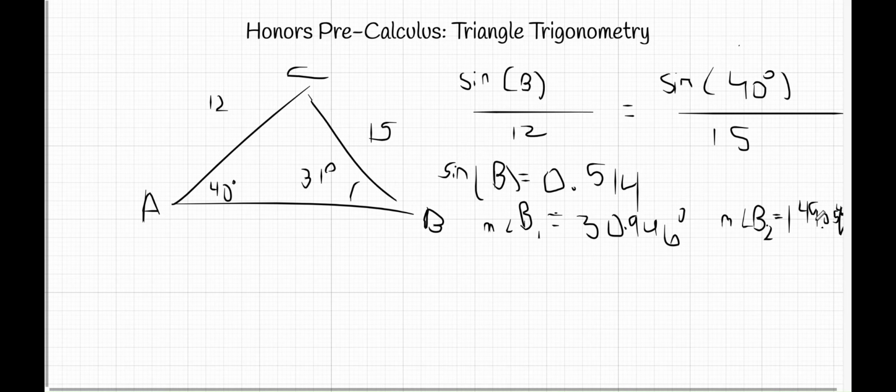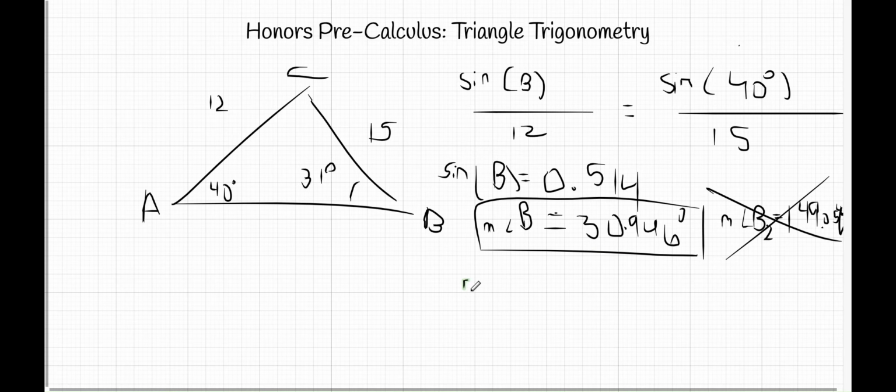And now you would see this is approximately 149. So 149 plus 40 is 189, and to find the third you do 180 minus that, but that's where we run into a problem. That means that this must be negative, because this is way too big already, which means the second triangle does not exist, and therefore there's only one triangle. Sorry. And therefore we can remove this B1. It'll just be measure of angle B because there's only one possible triangle.